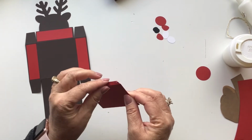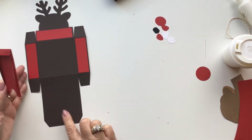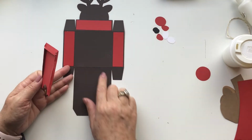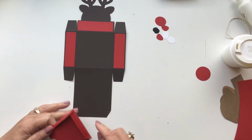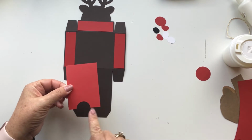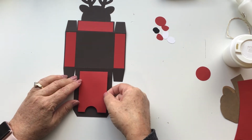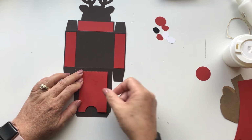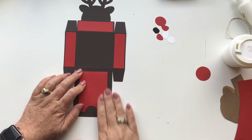I'm going to fold those all down like this, and then you're going to place it on this part of your tote. But this, when you fold it up, is actually going to be the top. So you want to take the part with the cutout and put it towards the top. Actually, it's to the bottom the way I'm working, but it is the top of that card.